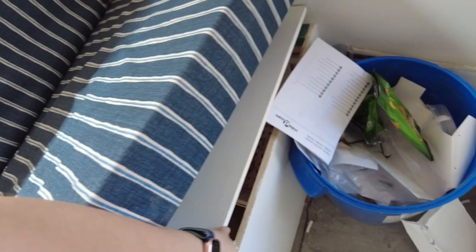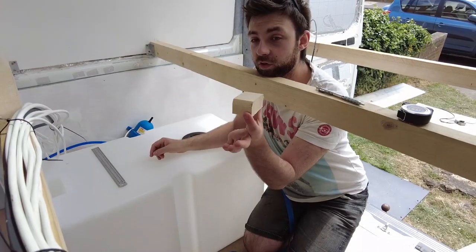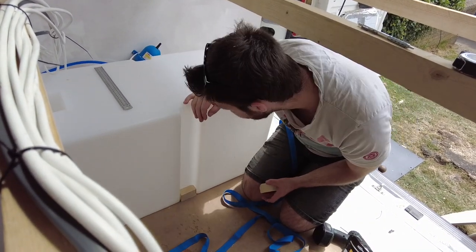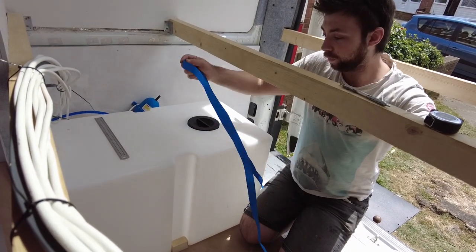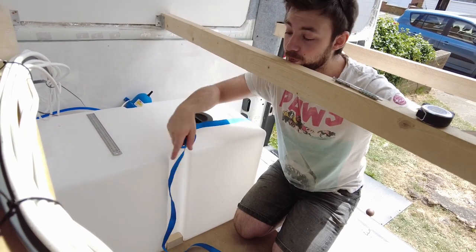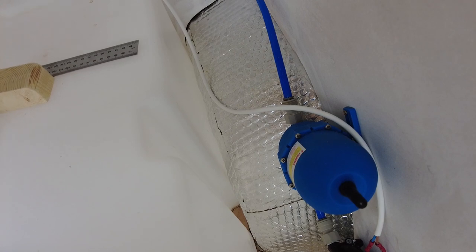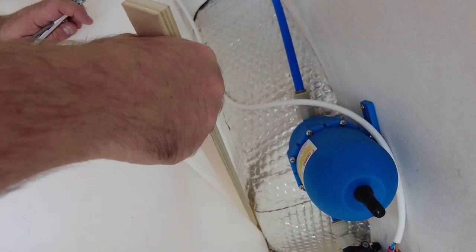I've just got a couple of little bits of wood to fit down here snugly in this little channel thing so I can screw them in - screw them into the floor to keep it from going left to right. We're going to put a ratchet strap around it as well around the centre so it doesn't go anywhere, and then we can put the sides in. It's a little awkward to reach with a pencil in here - bit deep. So here is our extra long pencil - that actually worked perfectly.